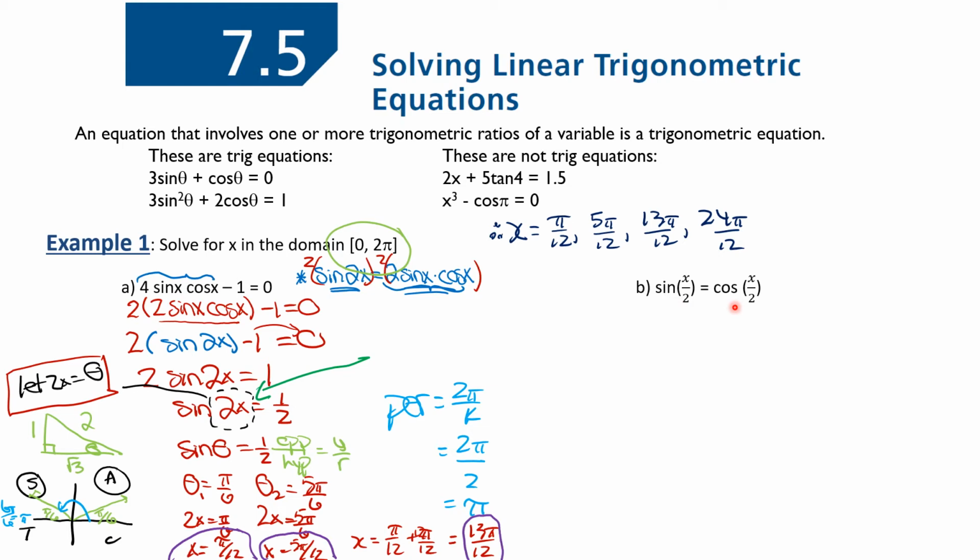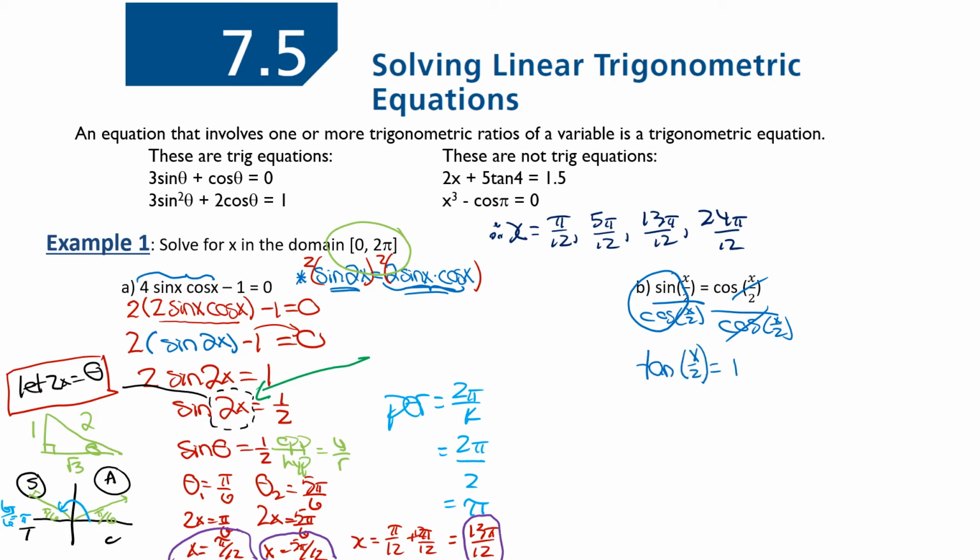Now, the strategy we're going to use here is we're going to divide both sides by cos. Let's do the first step first. I'm going to divide both sides by cos x over 2. So I'm going to divide this side by cos, we're dividing by itself, and this side by cos x over 2. These cancel out, of course, and they turn into a 1. Sine over cos is equal to tan. That's how I get away from two functions and get to one. So what I have here is tan of x over 2.